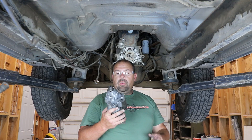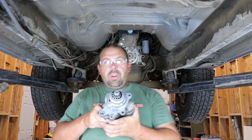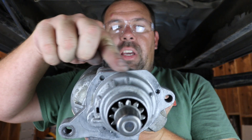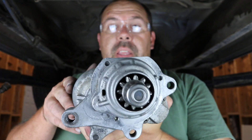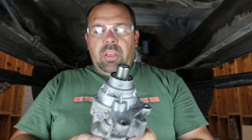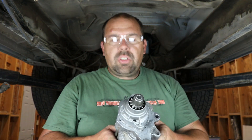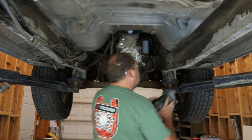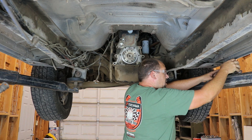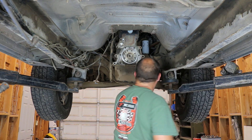Probably the easiest way for me is to go use my belt grinder in the other room, so I'm gonna go do that. Alright, so I have just modified this starter. I just cut this lip off — that's actually more than needs to be cut off, but it was the easiest way to cut it. It shouldn't affect the strength of the starter at all. I'll set this right here — hopefully it stays there and doesn't fall on the ground and break. That would be bad.